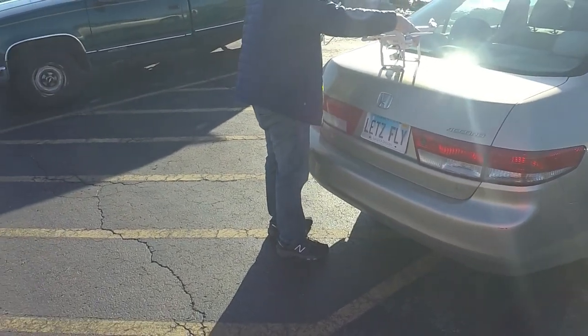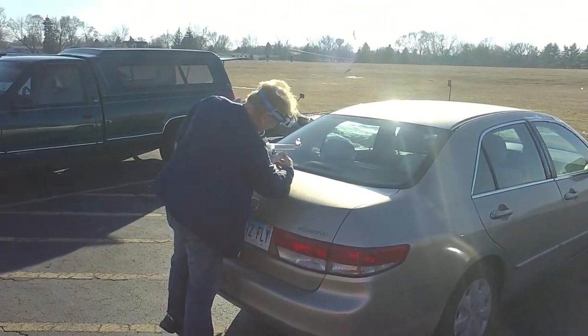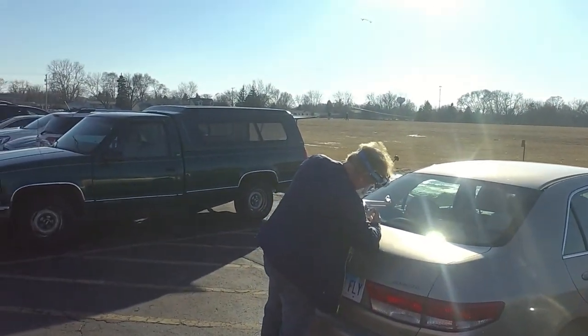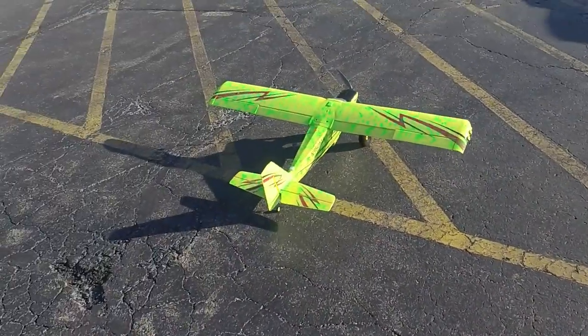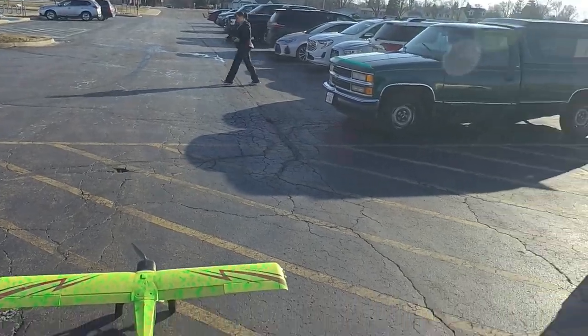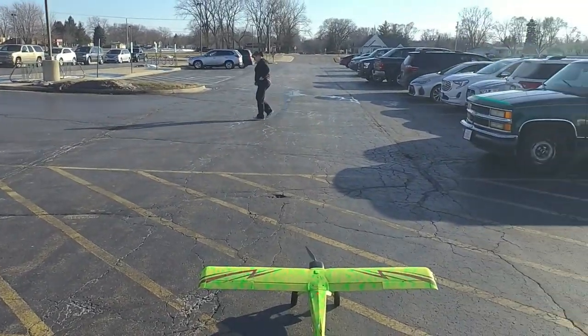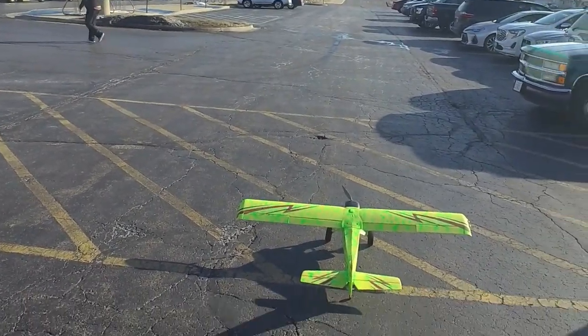Guys, Steve's having a little trouble getting the thing bound up right now, but he's going to join us. We've got to watch out for the kite flyer and that string out there now, too. So I'm going to stay clear of him. We'll stay over on that side of the field. Wind is knocking this thing all over the place. Watching out for pedestrians. And we're going to get off of this and probably land out there, too. Let's keep it safe, guys.